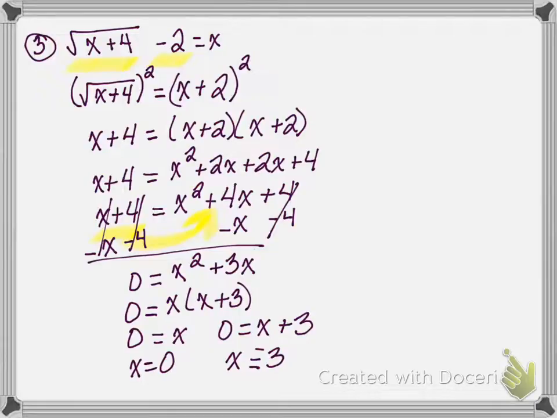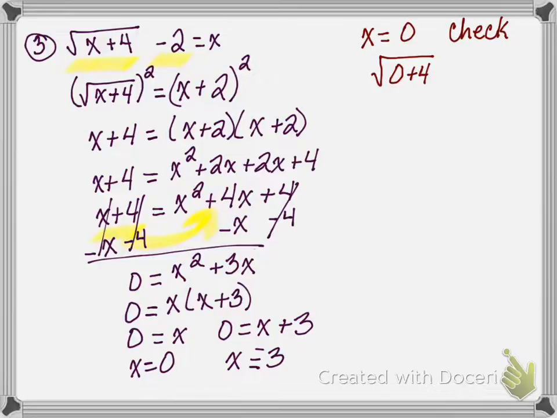Okay, now, anytime you're dealing with square roots, and actually, I think anytime you're dealing with any mathematical equation or inequality, it's a good idea to check. But when you are dealing with square roots, you can always get something that's called an extraneous solution. So it's very important to go back and check, because we might have to throw one of our answers out. So I am going to check x equals 0. So I'm going to go back to my original equation. You always go back to the original.